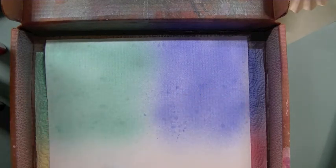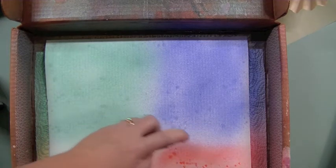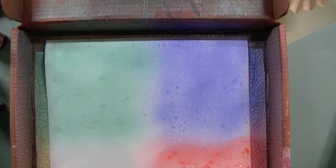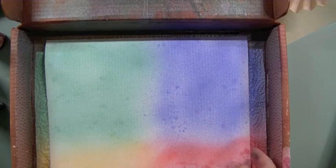So that would be the blue. And it soaks right into the paper, so you don't get these splotches and splatters and drippings into that paper at all. Okay, we're getting there with the pink one. We're becoming friends. And the gold. That's it. That was easy to do.